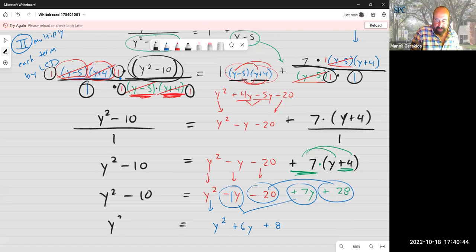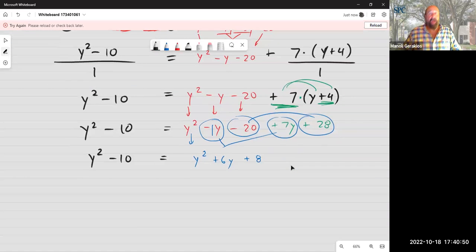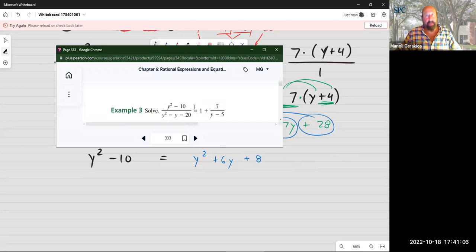What's the one on the left side? We've just been carrying down this y squared minus 10 since we eliminated the fraction. This equation is equivalent to the very first, presuming that we did all our arithmetic and calculations correctly. Look, this equation is equivalent to the original problem if we manipulated it correctly. But it's way more simplified and there are no fractions. But what did this end up becoming by this point? It's a quadratic equation. We've got y squared. So where do I go from this point? There's no autopilot.